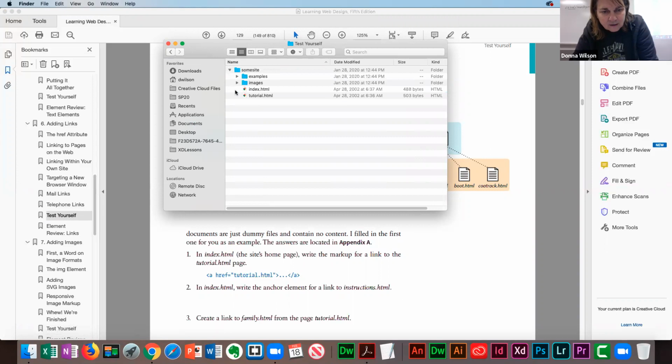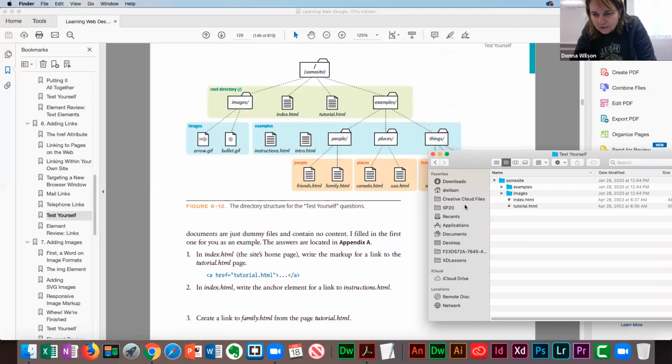And inside it, it has this exact hierarchy. It has some site, and then in a folder below it, it has examples and images and index and tutorial. Then if you open up images, it has arrow GIF and bullet GIF. So these are files within the subdirectory images, which is a subdirectory of some site.